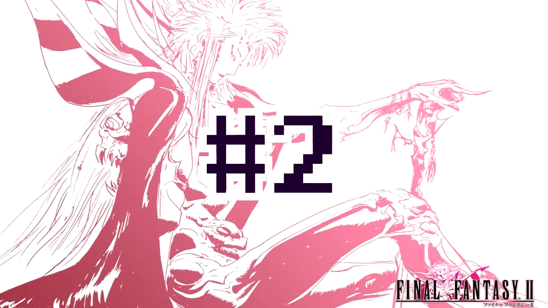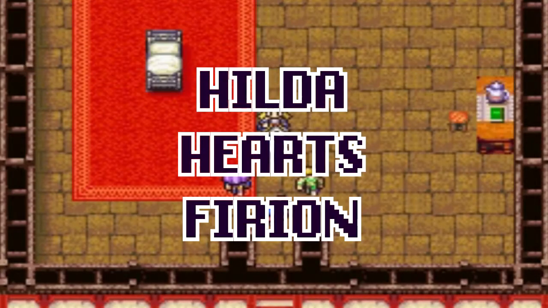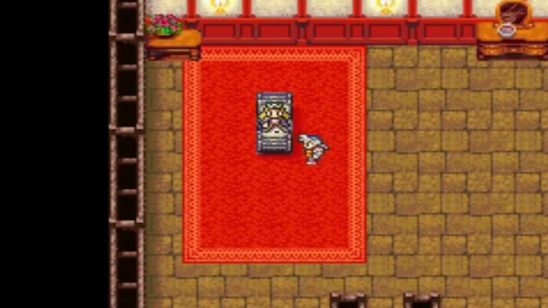Number 2. How come stuff like this only happens to main protagonists in games, man? Why not me? Why not me? Don't leave Furion alone with her. She might try to seduce him.